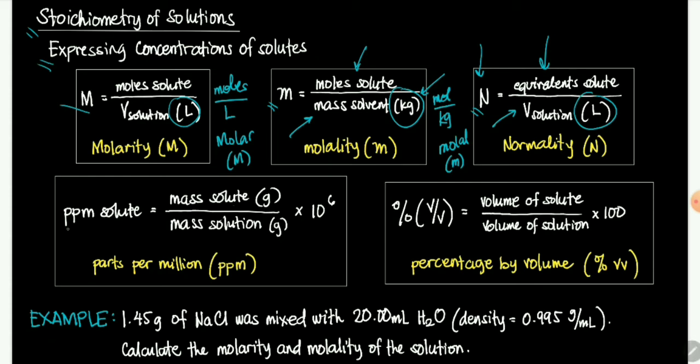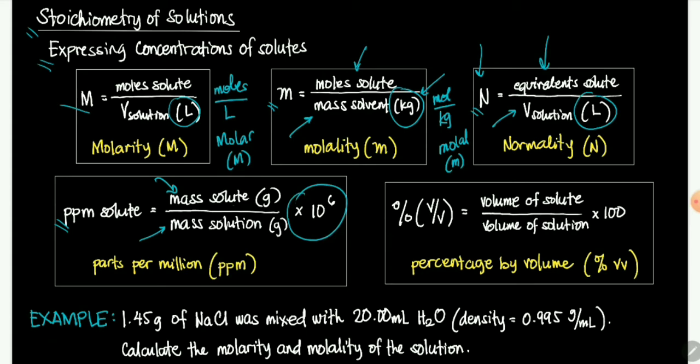Okay? So, next is the parts per million of solute. Parts per million is expressed as the mass of solute or volume of solute, pwede rin yon, or number of moles of solute. Basta dapat pareho yung units ng expression nyo ng solute tsaka ng solution. Dito sa ppm na to, that particular example is in terms of the mass. So, mass of solute per mass of solution. Usually yung ppm ginagamit siya kapag very low concentration yung ating solute, kasi i-multiply mo siya ng 10 to the 6th.